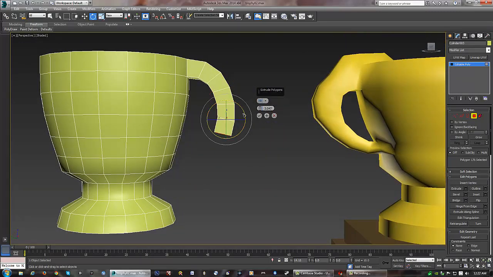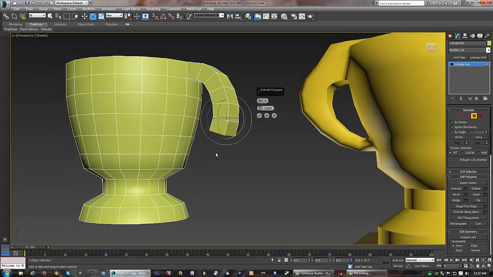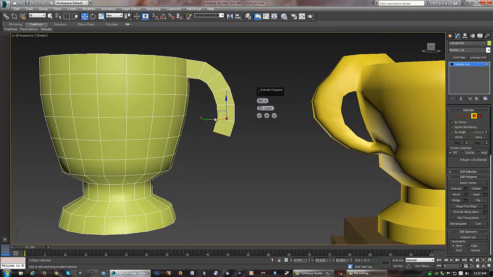And now we're going to start bringing it in. Okay, we want to line it up with this bottom polygon right here. Okay, so I'm going to grab the move tool here and pull it in a little bit. Hit plus again. Rotate again. Okay, move it just a little bit, just on the y-axis. Going to hit plus again.